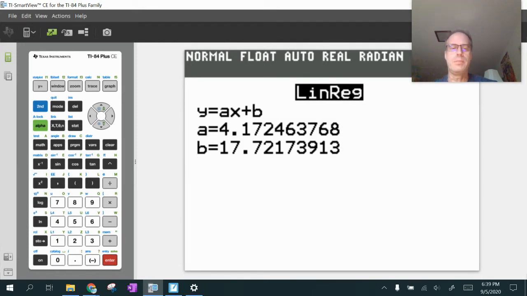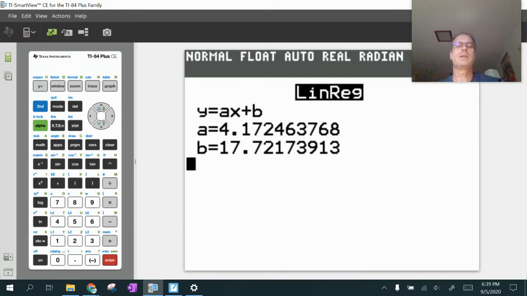Now, I will tell you, in many of your classes, you have been going to 2 decimal places. I would like in this class for you to start going to 3 decimal places because SAT and AP really like 3 decimal places for some reason. So carry 3 decimal places as we're doing the work on this.